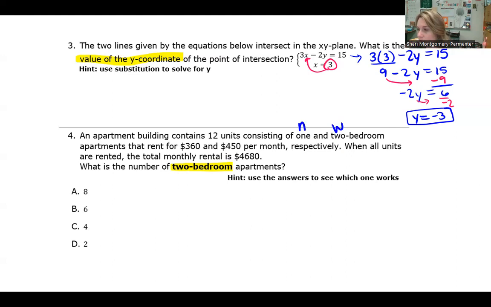So we know that we have 1 bedroom and 2 bedroom apartments. And how many apartments do we have total? First sentence, 12. So we have 1 bedrooms and 2 bedrooms, and there are 12 units total. Last time when we did these problems, I said the money will always go with the money. So 1 bedrooms, it says that they are 360. So we're going to rewrite this 360 for the 1 bedrooms, and then 450 for the 2 bedrooms. And what's the total money?